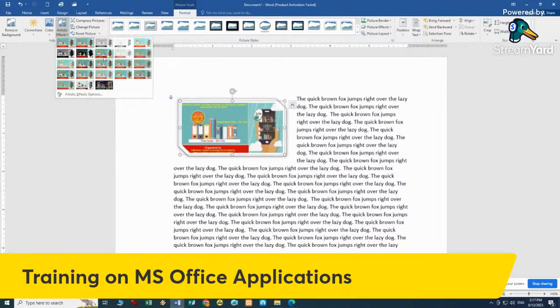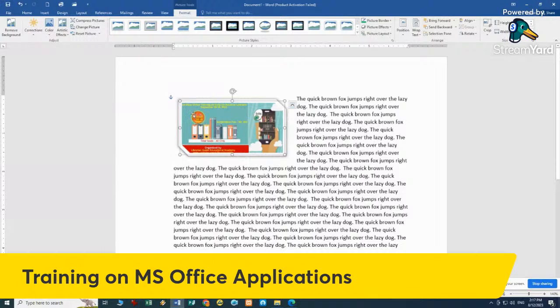Artistic effects, suppose sometimes we need black and white, or artistic effect where I need the picture, but some of the content should not be visible. So all these options are given which give effect to your picture, and it changes the look of your image which you have added.